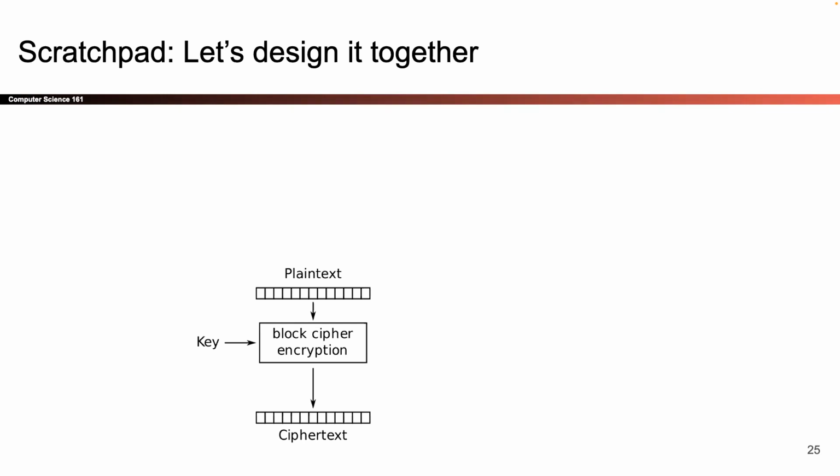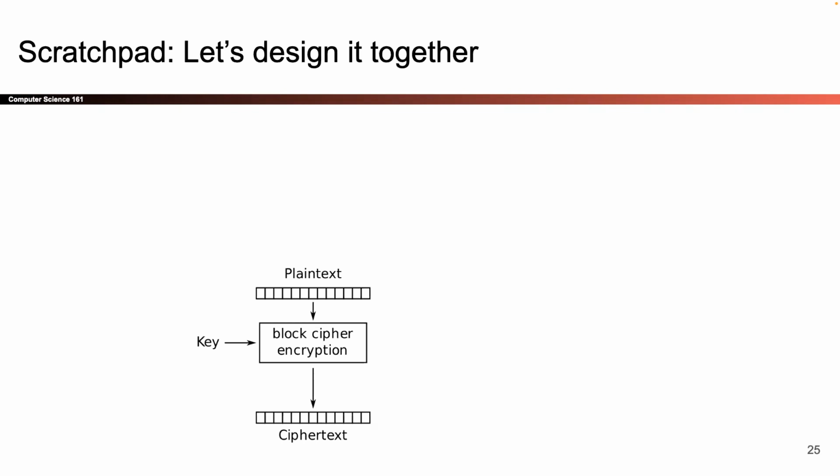Okay. So this is what we saw last time. That was the block cipher. Remember that it took in a key and some plain text. The key has to be k bits long. The plain text has to be n bits long. K and n are both fixed. It runs some sort of shuffling on the k and the n input, and then outputs ciphertext. That's one way to look at it. And we saw how you can implement this using something like AES that shuffles all the bits around.